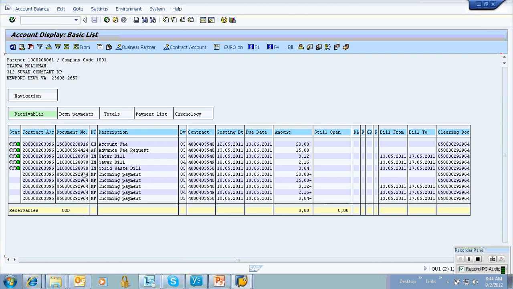What if there are four more due items which are due after this billing document and other items? If the payment comes, it will clear the open items in the account based on the clearing rule defined. Normally it clears the due items which have the earliest due date first, on a first in, first out basis.